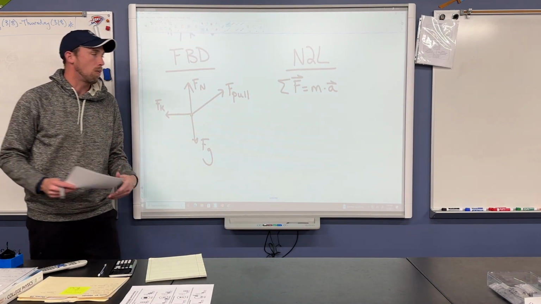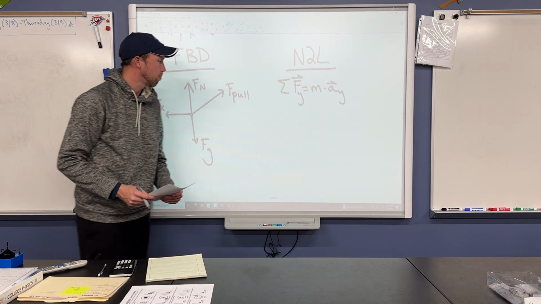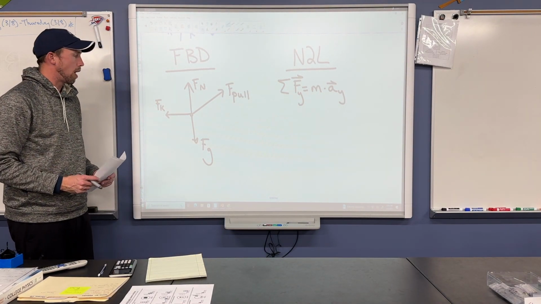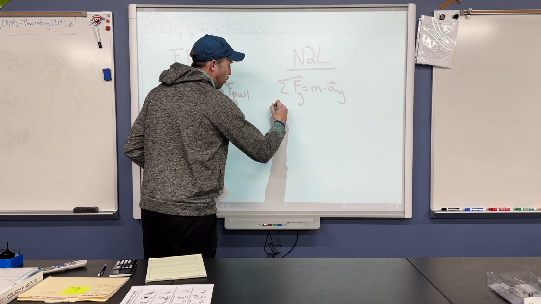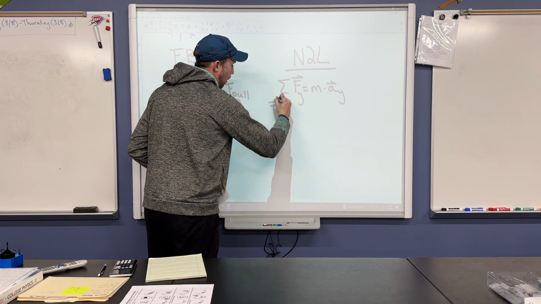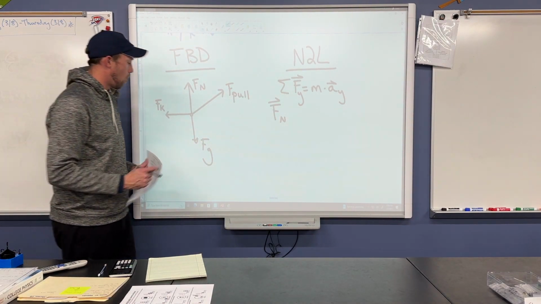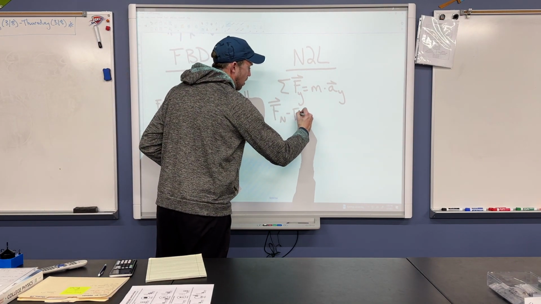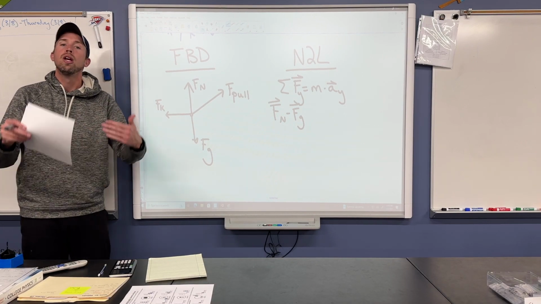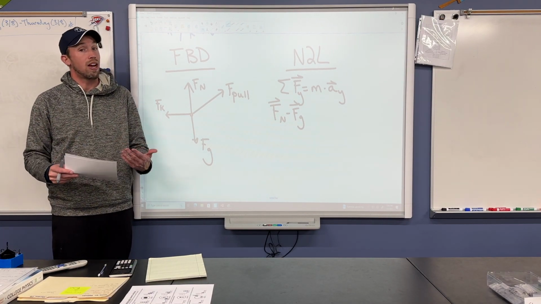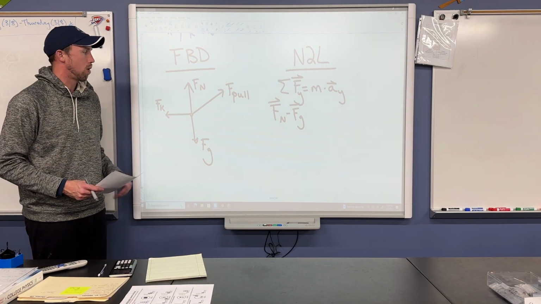Here, since we want to find what's going on with the normal force, we're going to look in the y direction. Now, what forces do we have in the y direction? Well, we have our normal force and our force of gravity. So I've got my normal force, Fn. I'm going to call that positive because it's pointed upward, which is our standard direction for the positive y, minus my force of gravity. Again, I know Newton's second law does say sum of forces, but remember, when we are adding forces, forces are vectors. So I need to account for the direction of that force. That's why I'm subtracting the force of gravity.